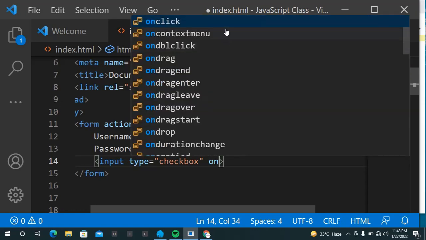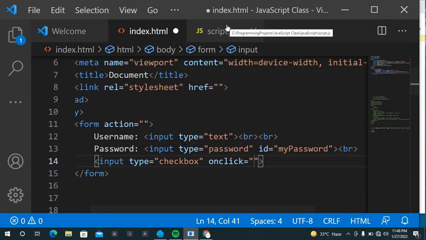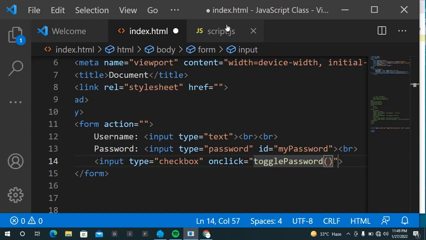So this onclick now, I'll be declaring a function using a function. Let me say the function name is, you can just say toggle password. Let's use toggle password. Okay, so I'll click toggle password. Remember that this is a function, so you need to declare this parenthesis in front of it.